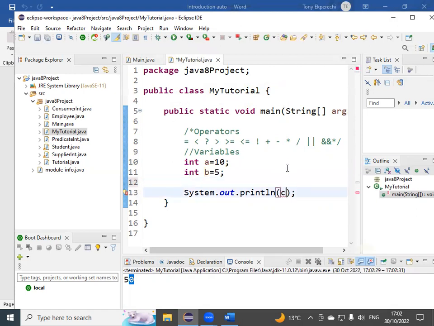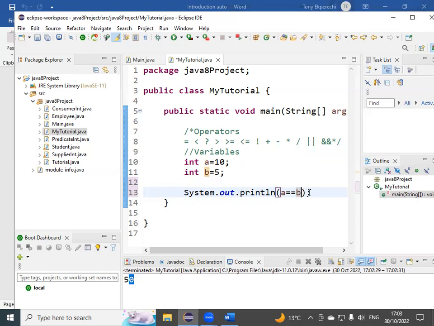Now, get rid of this. I want to compare A and B to see if they're the same. These are comparison operators, or you can call it Boolean, because the answer comes as Boolean.